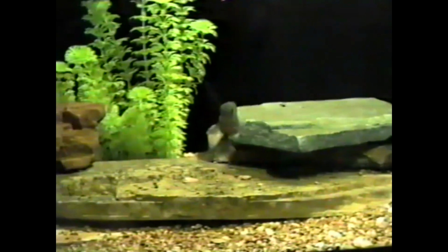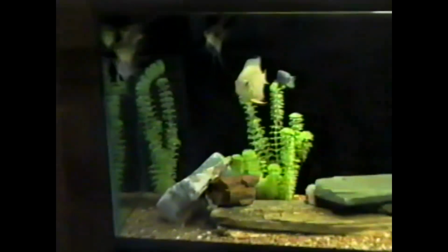I had them in this 55-gallon tank. But as much as I loved the fish, I also had a green severum that I grew out from a baby. It was a beautiful green, really stunning looking, but he got big and nasty, and I had to get rid of him. And then eventually, I really never did like my 55-gallon. As much as I liked the fish, I did not like the aquascape, because you see there are plastic plants, not live plants. And my understanding at the time was I couldn't keep live plants in a tank with cichlids.